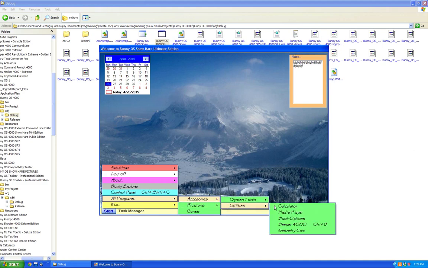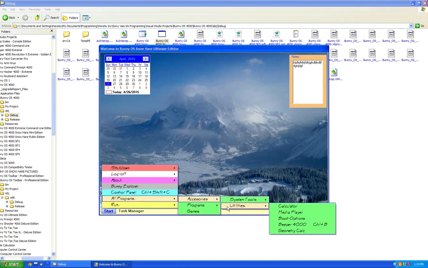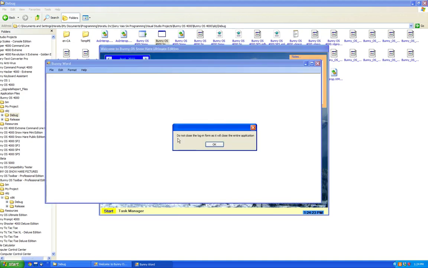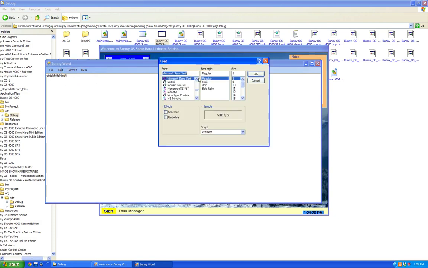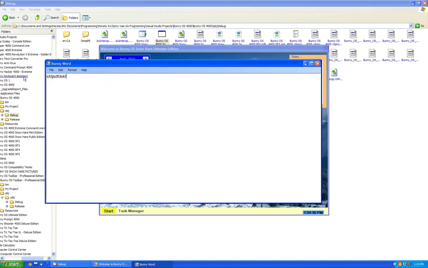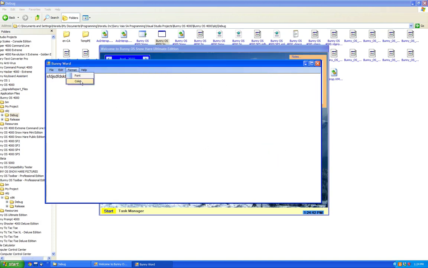Continuing on, we have geometry calculator, where I tried to make a geometry calculator. So basic circles, finding the perimeter of a square, stuff like that. Bunny Word is very simple. So you just have a simple word processor where you can change the font of the rich text box. And here we can do whatever we want, and then we have the ability to save it here. We can also change the color of the text. Now this doesn't change individual text, this changes the text of the entire screen. There's also troubleshooting.